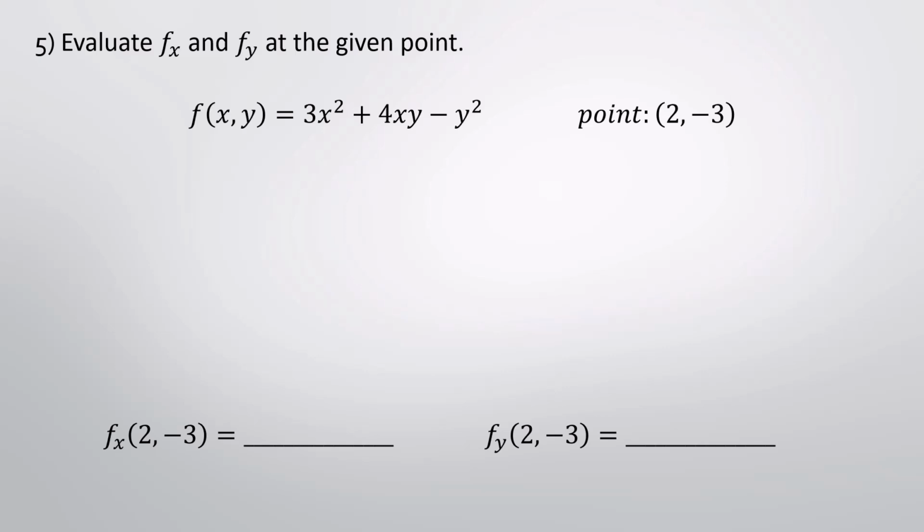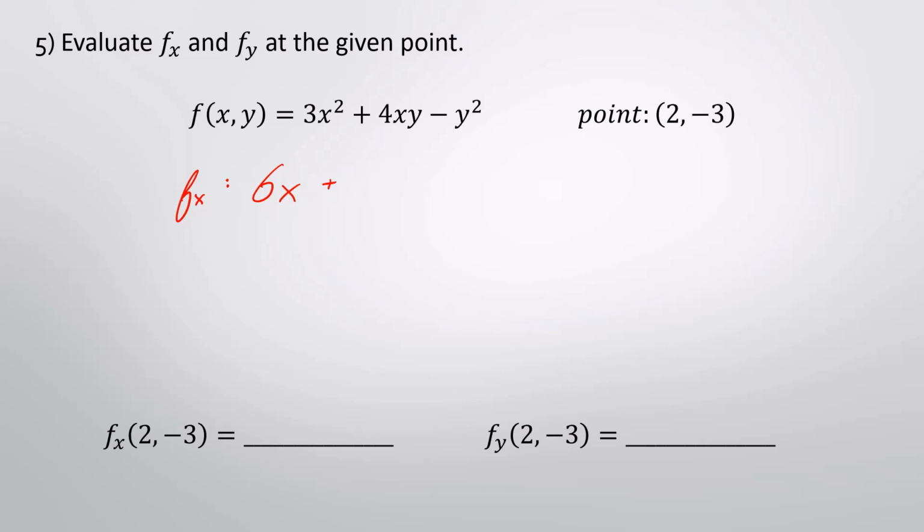First and foremost with these questions, I just need to figure out the partial derivative with respect to x. Notice when we do partial derivatives, I'm not too worried about the x comma y, I'll just say fx. Anything that's not the letter x, I basically treat like it's just a number or a coefficient if it's attached to something. So 3x squared, that is the variable I'm dealing with, so the derivative would be 6x just using the power rule.